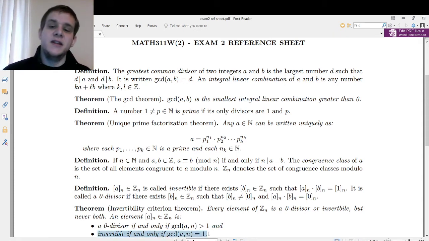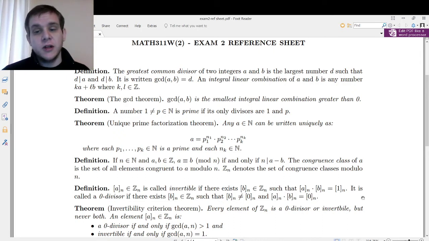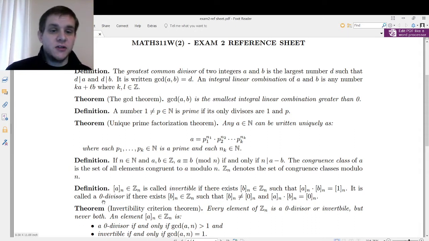So if A is coprime with the modulus, then it's invertible. Otherwise, it's a zero divisor, which means that I can find something such that when I multiply it, I get to 0, and both of these things are not 0 themselves, which is very contradictory when we think about the usual arithmetic. Usually, if I take x times y equals 0, I know that either x or y had to be 0. So zero divisors are like contradictions to this axiom. This axiom doesn't hold always. It only holds, in fact, for prime moduli. Prime moduli are the only ones without zero divisors.